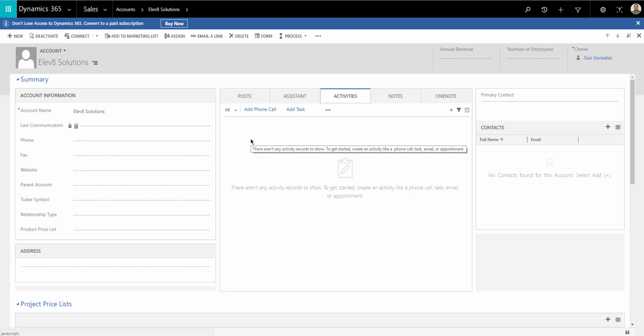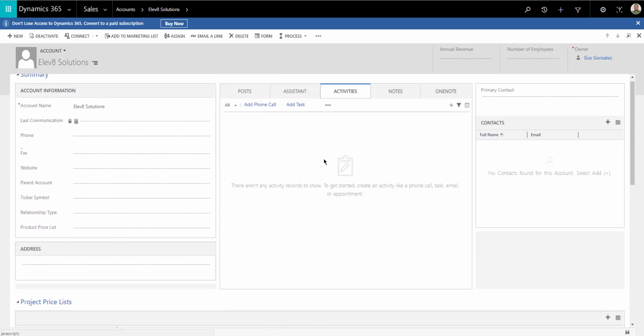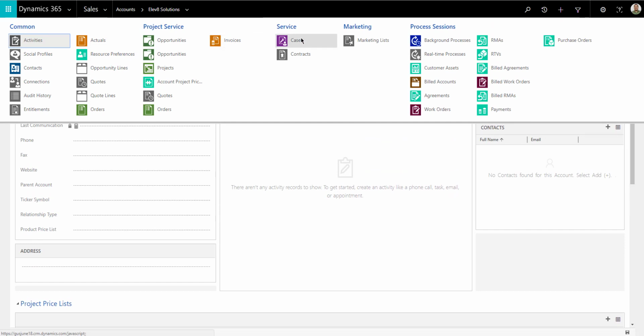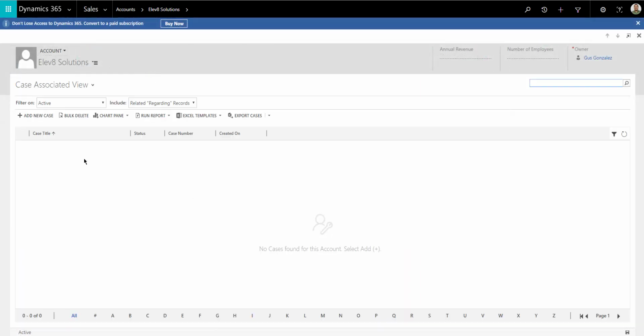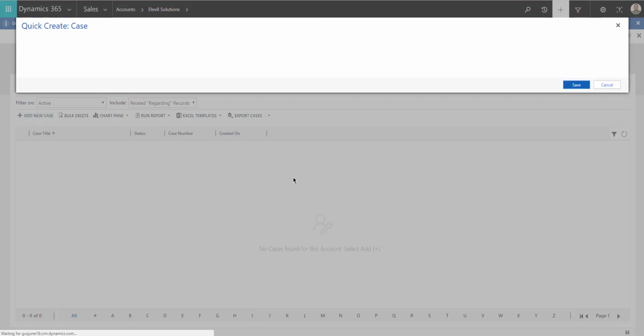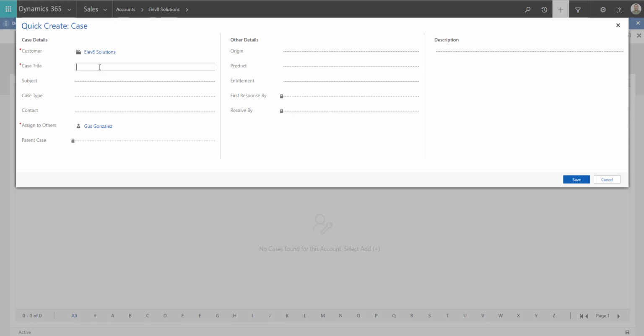And then I'll actually, instead of adding it here because it will be too easy, we can add it to a child record just so you guys can see it. So for example, let's create a case just to make it a little bit harder here. So let's create a case for this particular company. We say that, I don't know, the printer is broken, right? Whatever. So let's go ahead and save the case.